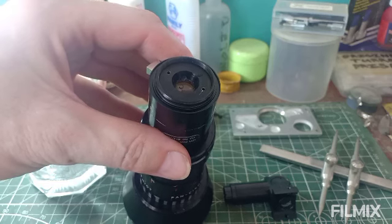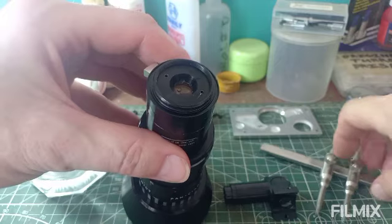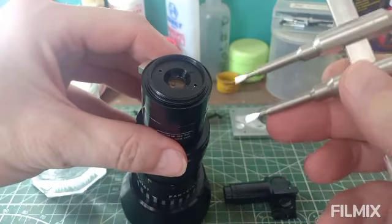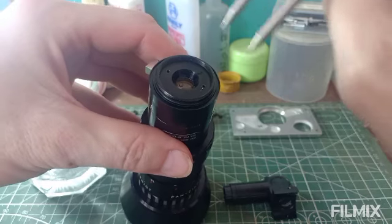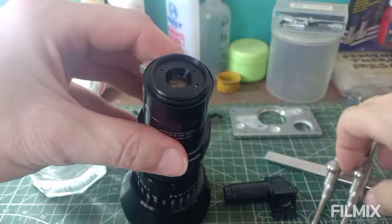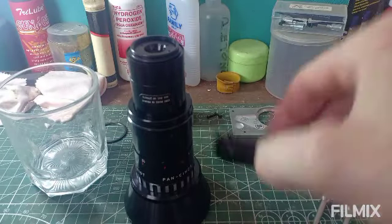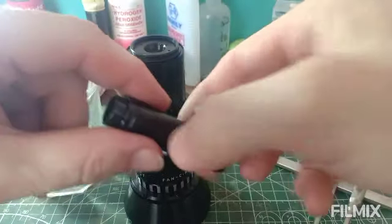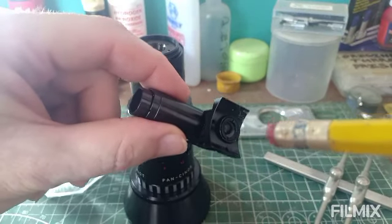Thinking maybe to go deeper in the side of here to take this off, using the lens spanner, that side rather, up into there, but it doesn't look like it. So that's good. Now I got to show you what I got to do to these glass elements right here to totally stop the fungus.